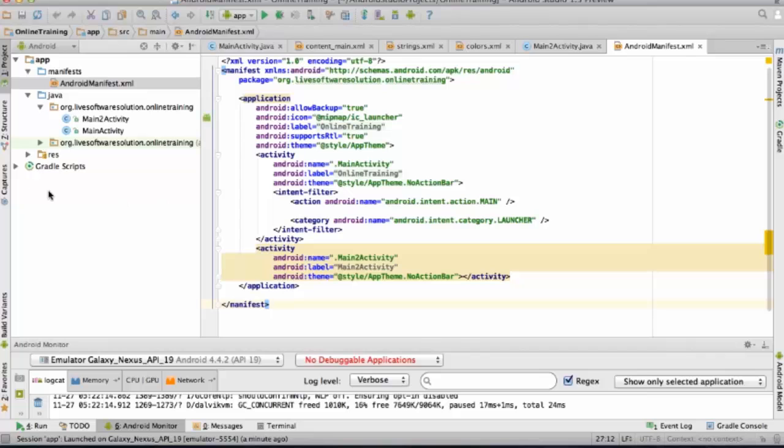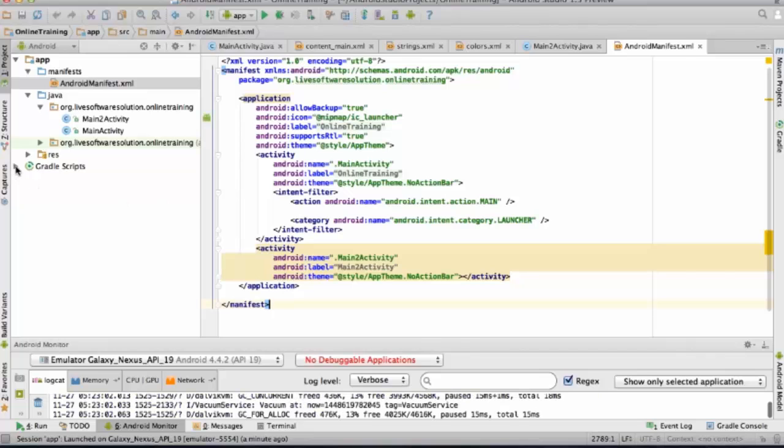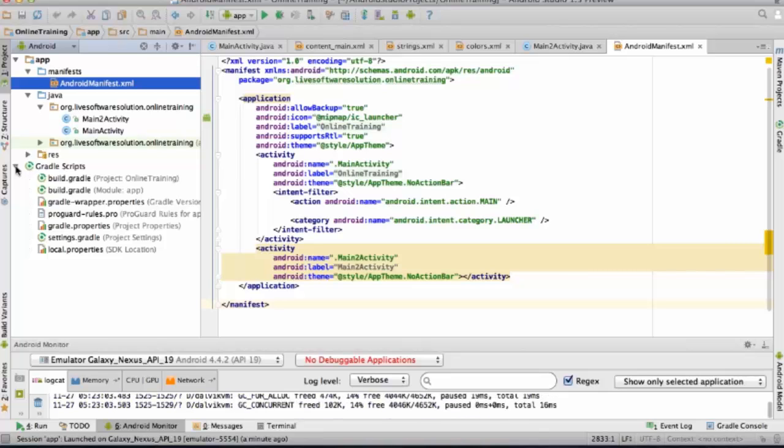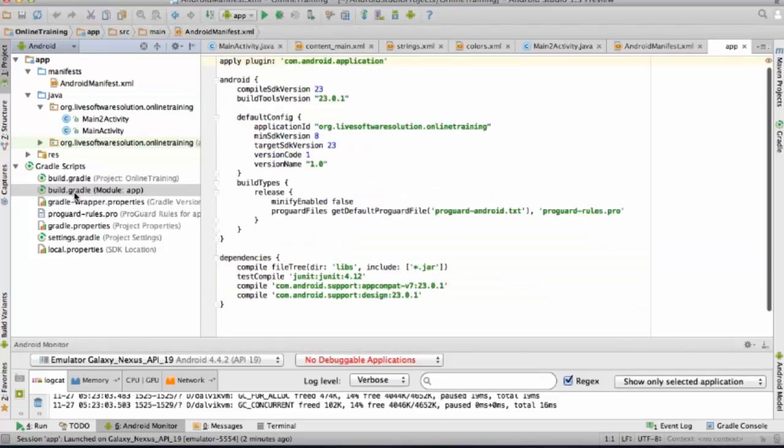You can also, if right now in your project you are facing some problem, check your build file. Check what compile SDK version you are using in your application, and whether that SDK library is available on your SDK platform or not. You are getting my point? Yeah. My point is very clear.